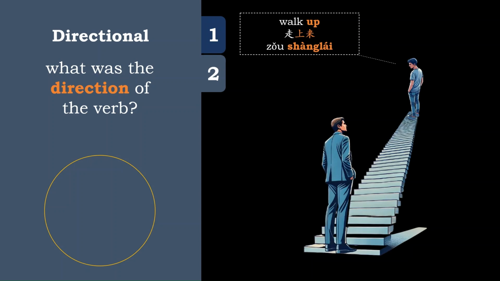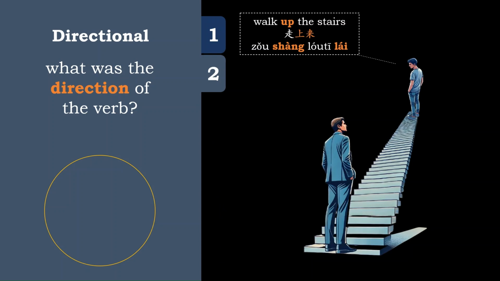The older brother continues the joke and says, walk up where? And the younger brother says, walk up the stairs. Now we have an object involved, the stairs. So how do we say this in Chinese? 走上楼梯来. So we put the object 楼梯 in between the motion verb 上 and the simple directional complement 来. So that is the correct pattern and not 走上来楼梯. This is incorrect. The correct way is 走上楼梯来.